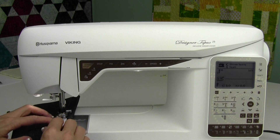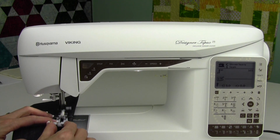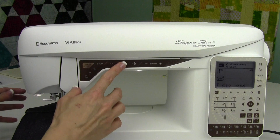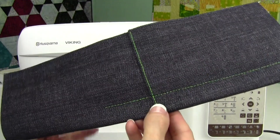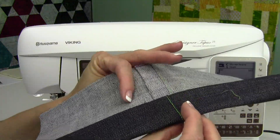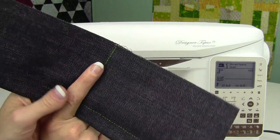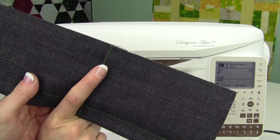Before you go flying off the other end, take the tool, spin it around. Stitch into the middle of it far enough, then stop — because your machine will stitch right through — and come on down. Look at how perfect that seam actually is, without having to push, pull, break a needle, or skip stitches. Look at how perfect those stitches are over that really thick seam. This is definitely something to try out. Head over to your Husqvarna Viking dealer and ask for the edge joining foot — it is my most favorite foot.